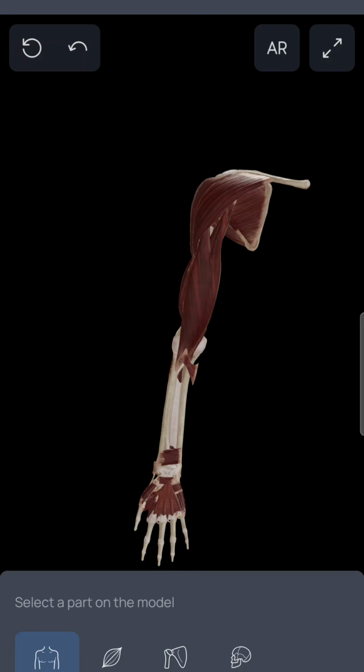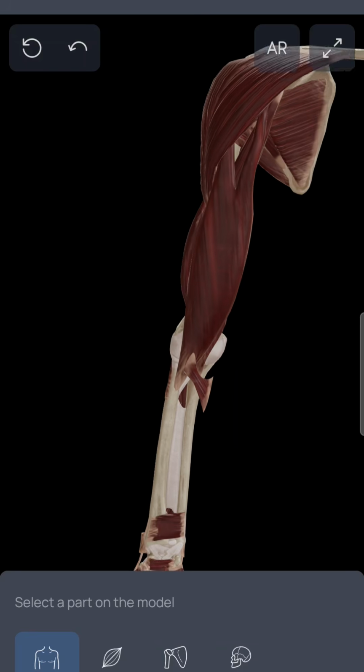As discussed in the last video, the upper limb is made up of 4 parts. That is the shoulder joint, which is the shoulder region or the shoulder girdle, the arm, also known as the brachium, the forearm, also known as the antebrachium, and the hand, also known as the manus. Right now, we're going to start with the muscles of the anterior compartment of the arm, and these are only 3 muscles. We have the biceps brachii, the coracobrachialis, and the brachialis.